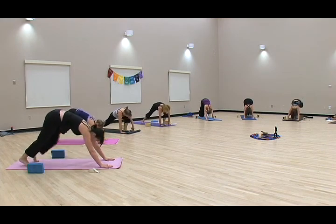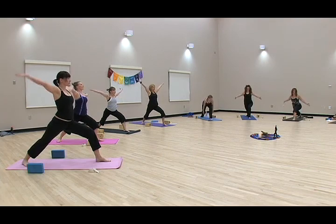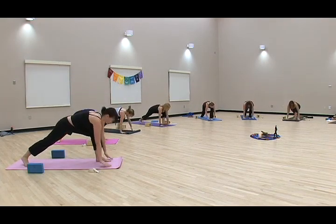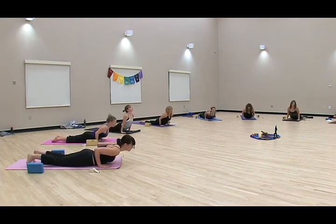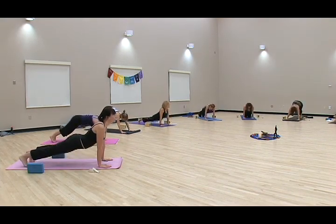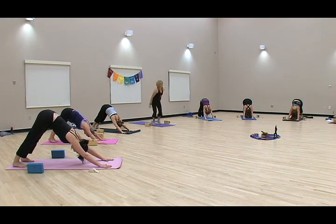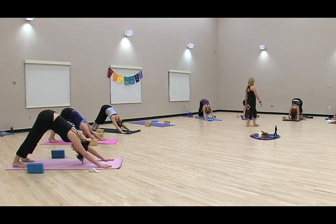Left foot steps forward. Drop your right heel down. Backs of your hands come along the floor. Inhale, lift up. Now one exhalation all the way down. Inhale, upward facing dog. And exhale, downward facing dog. Long, slow breaths.